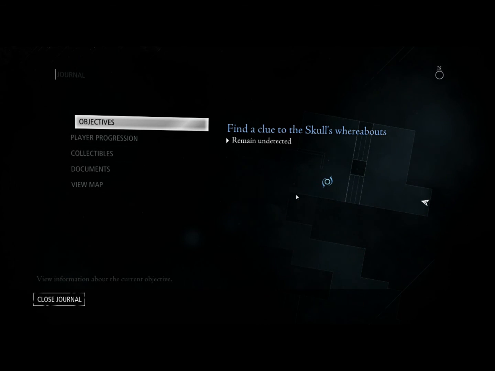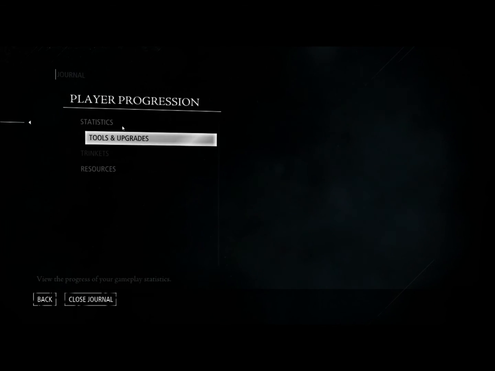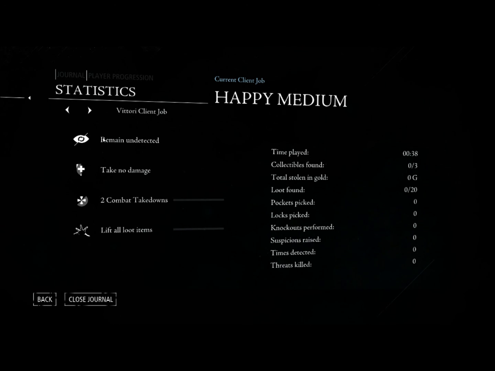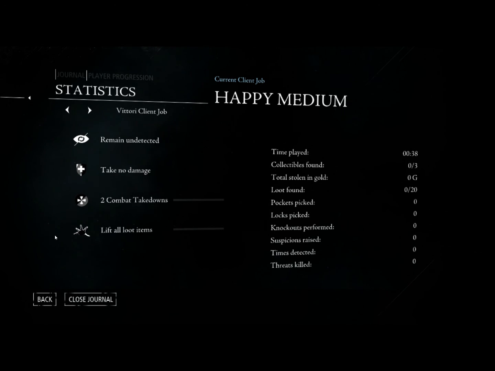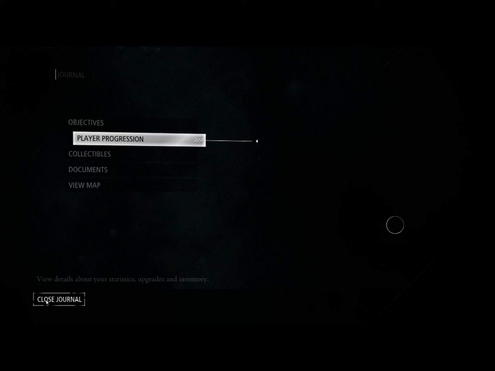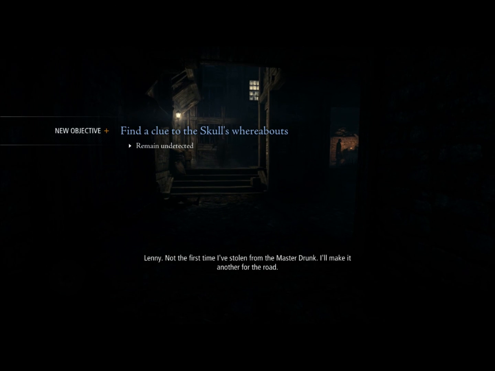Objectives. Find a clue to the skull's whereabouts and remain undetected. Our challenges here. We have the usual. Remain undetected for Ghost. Take no damage for Opportunist. And 2 combat takedowns for Predator. 20 pieces of loot to find, including 3 collectibles. All well and good. Not the first time I've stolen from the master drunk. I'll make it another for the road.